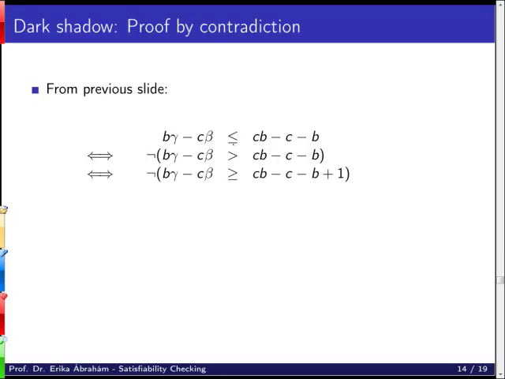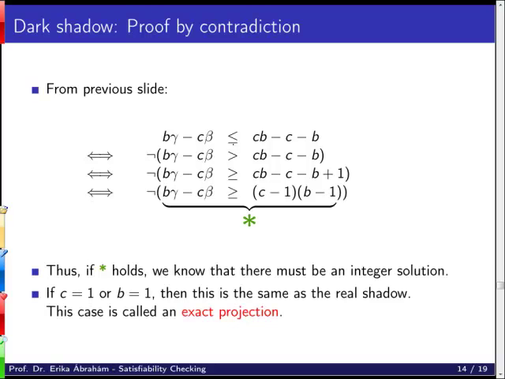Now I know that I talk about integers, so if this is larger than this, then this is larger or equal to this plus 1, and all terms must be integers. And I finally can reformulate the right-hand side to a product. And now we are basically done. So again, what we did, we assumed there are no integer solutions, and we get a condition, then it is implied that this condition must hold.